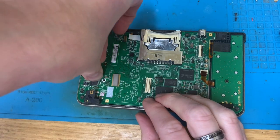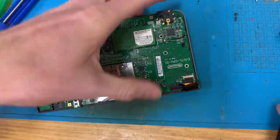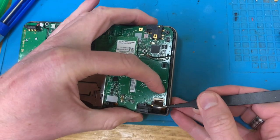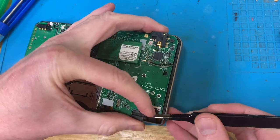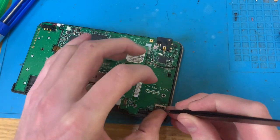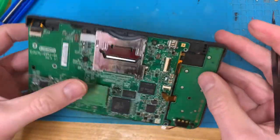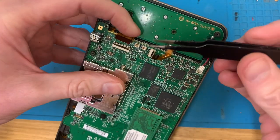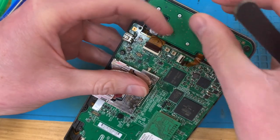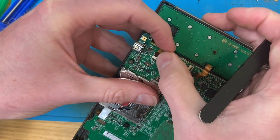What do we think? Works first time? Guess we will find out. But first I have to plug all the cables in. This was a touch under 20 quid on eBay, I think. And obviously I was more than happy to buy it with a non-reading cartridge, because even if the cartridge is unrepairable, it's got two good screens on it. And those are becoming more expensive and harder to find.